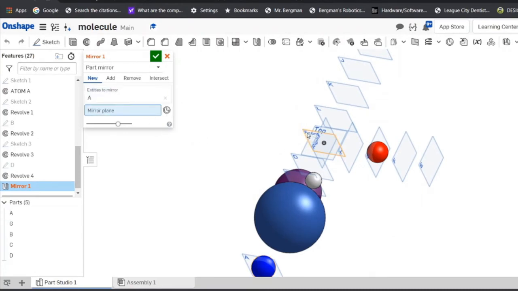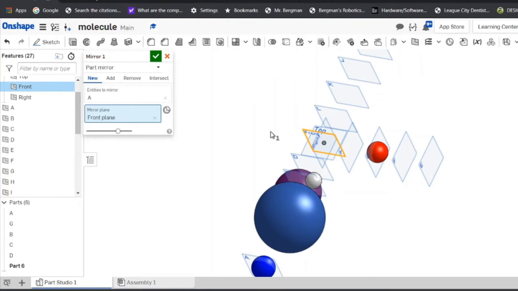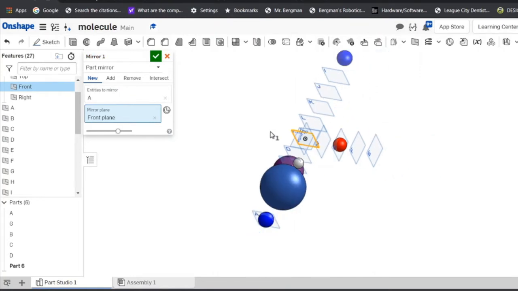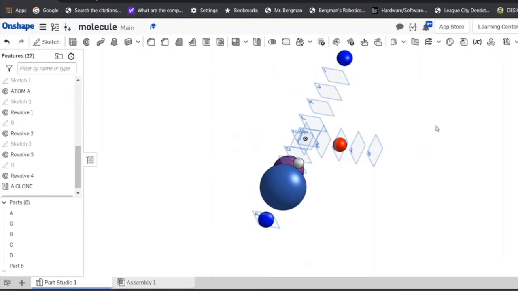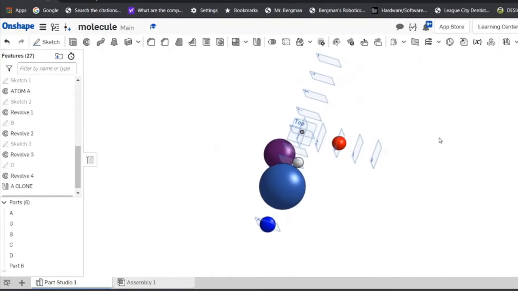And first we're going to mirror a few of these things. And you see I mirrored that outer one to the other side. That is sphere A. And then I'm going to mirror a couple more of them. So with the mirror tool, you can select the plane.